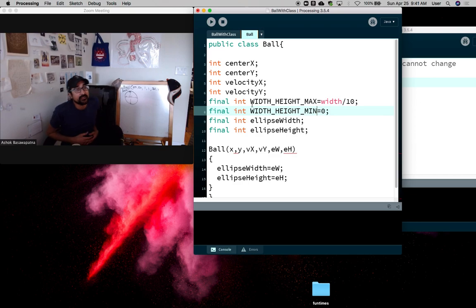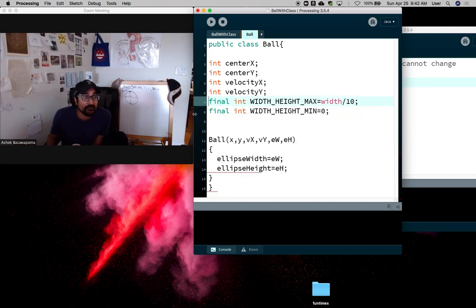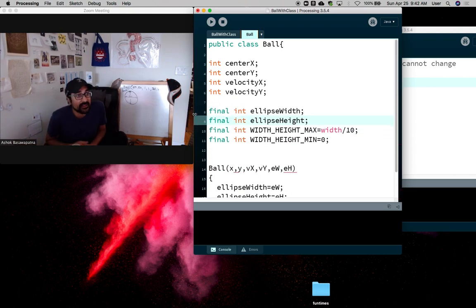The reason I think it's kind of better to define them down here is because they're relating to the variables ellipse width and ellipse height, and so it kind of makes more sense because if you read something like width height max at the top and you don't even know that there's an ellipse width and an ellipse height, you're like, what is this constant doing, right? And so it's maybe better to in fact do it this way. Have the variable first and then have the stuff later so that when someone else tries to modify your ball, they kind of have an idea of what's going on, okay?